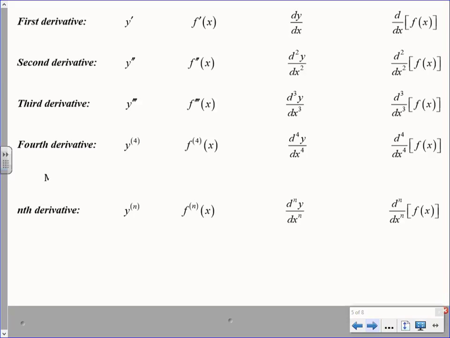Okay? Our derivative still means slope of the tangent line or instantaneous rate of change. But if we're talking about the second derivative, it represents the instantaneous rate of change of the first derivative. No longer of the function, but it's just the one step below, okay? Whatever we take the derivative of, it represents that instantaneous rate of change, okay? So to find the second derivative, we'll take the derivative of the derivative, okay? To find the third derivative, we'll have to take the derivative of the second derivative.